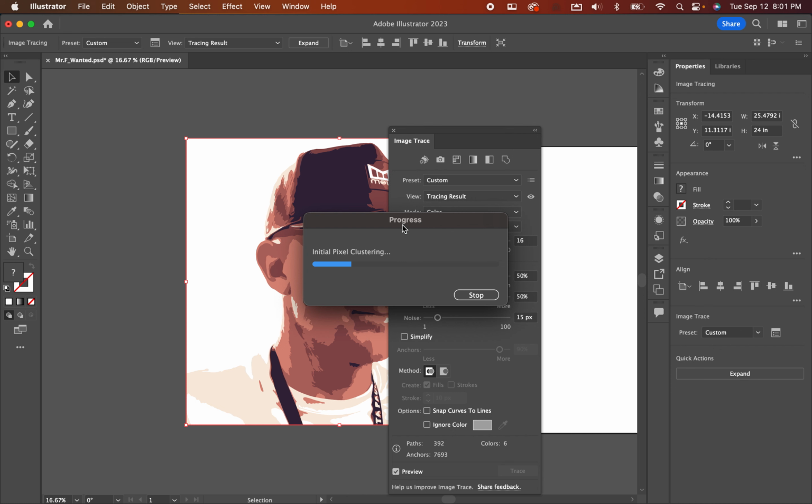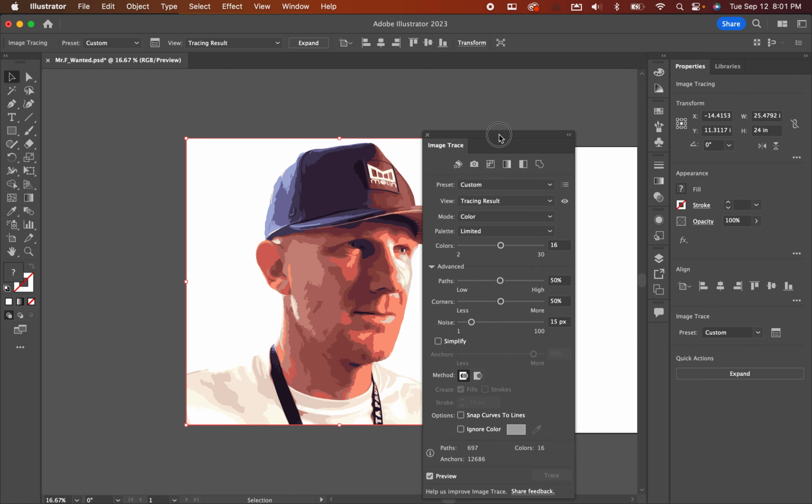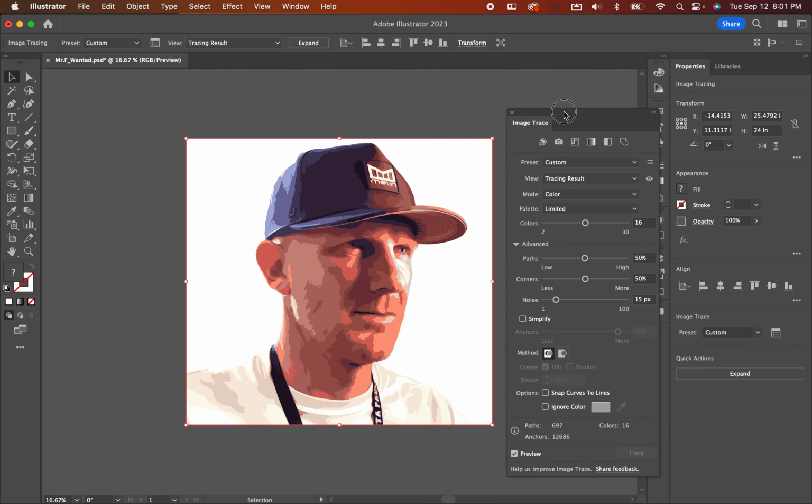You'll see it then goes back into retracing. Give the computer some time to work on that. You can see the image is looking a little bit better. We have a little bit more description going on there.